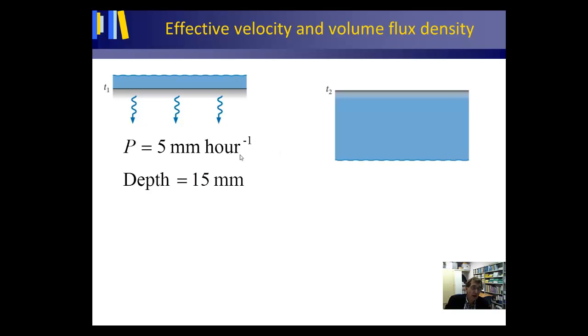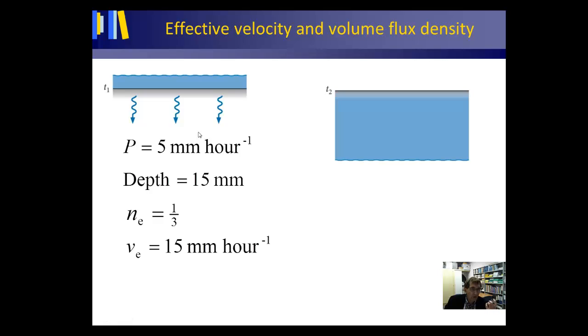You could first of all ask yourself, how much volume of pores do I have in the subsurface as compared to the total subsurface? Well, that must be 1/3. If I have 5 millimeters of rainfall and this infiltrates into the soil and it attains a depth of 15 millimeters, then apparently I have a pore space of 33%, or 1/3. And water can only go into these pores. Water does not flow into the solid soil matrix. We call this the effective porosity.